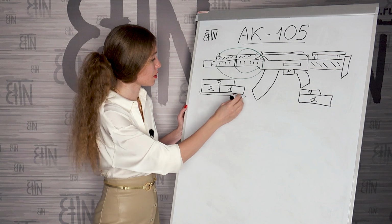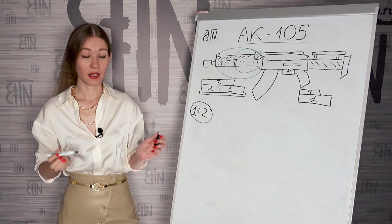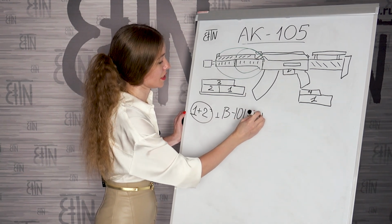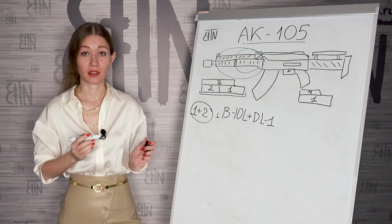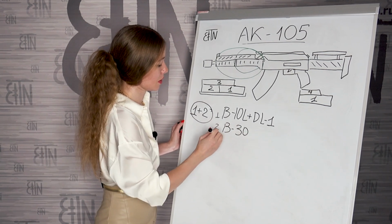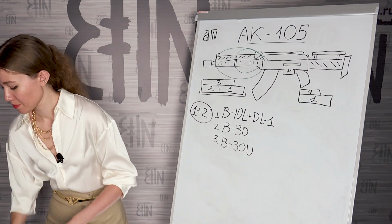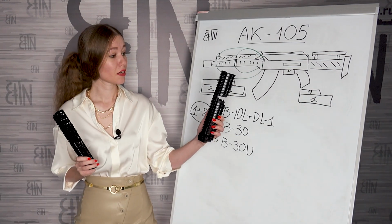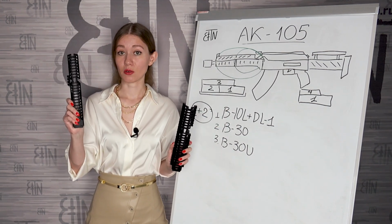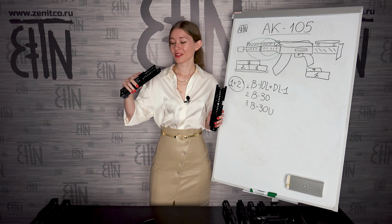We'll start with the longer option. What's on the bottom? Here. 1 plus 2. It's either B10L handguard plus DL1 additional attachment like in Sport 1 kit or other handguards B30 and B30U. B30 has Picatinny rails on sides and on the bottom. B30U has a Picatinny rail on the bottom, basis rails on sides and a small Picatinny rail on the side.